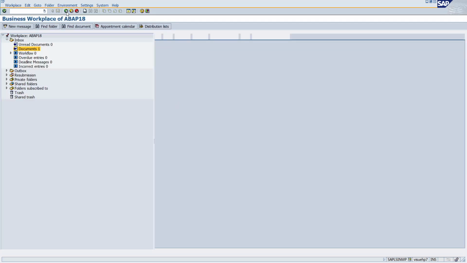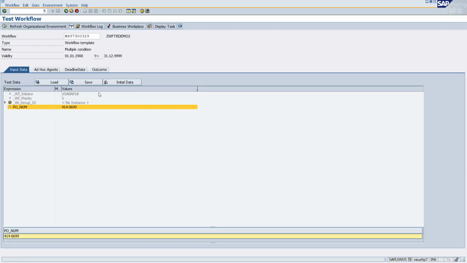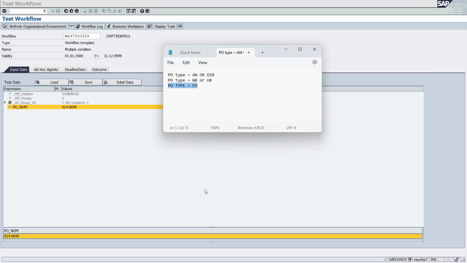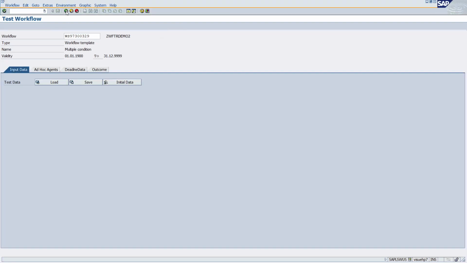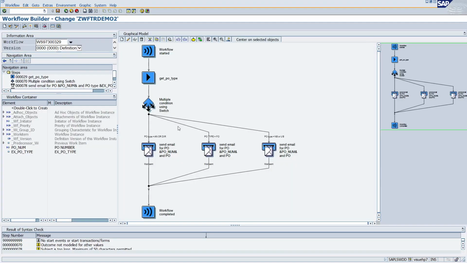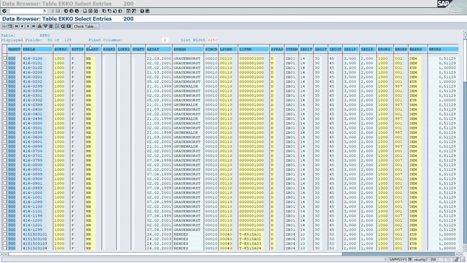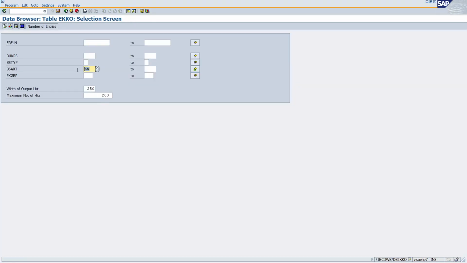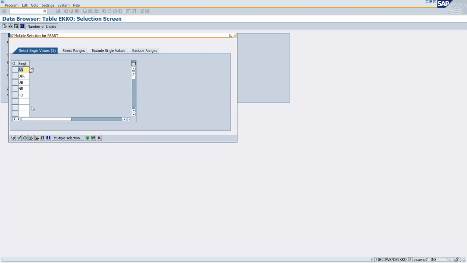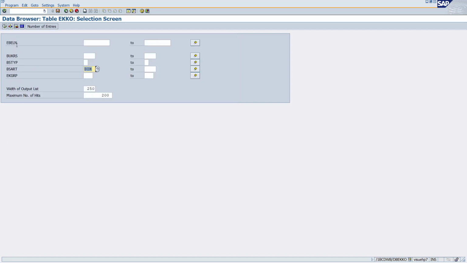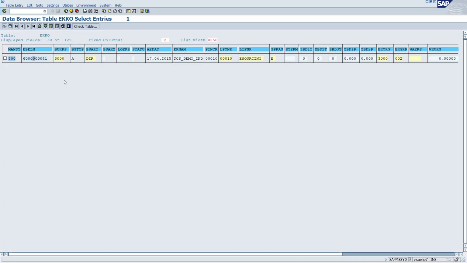So similarly, you can test for another PO type. Let me quickly show you another PO type, maybe DIR. So come here, let's get the test data for DIR quickly. We have one single purchase order for DIR.